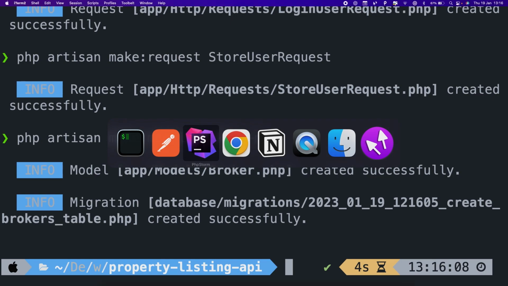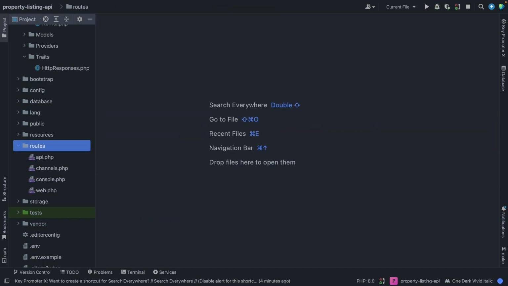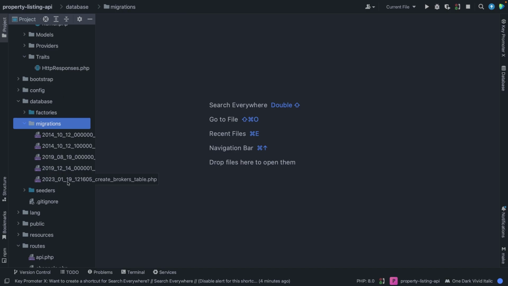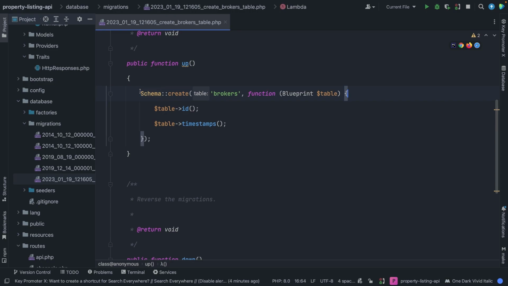Let's navigate back to PhpStorm, and we're going to focus on our migration first. And let me actually close off all tabs right here. Now migrations live inside the database directory, migrations, and it's always the latest one. Right here, you'll see that we have a schema builder, which will create a table called brokers. Keep in mind that a broker is not the same as a user inside our application. A user can create brokers and houses, while a broker is an object with a name, phone number, and address that will represent a specific listing.